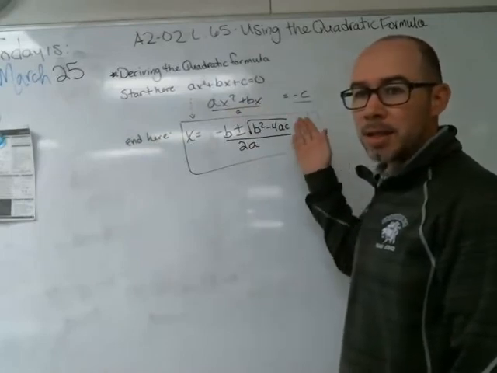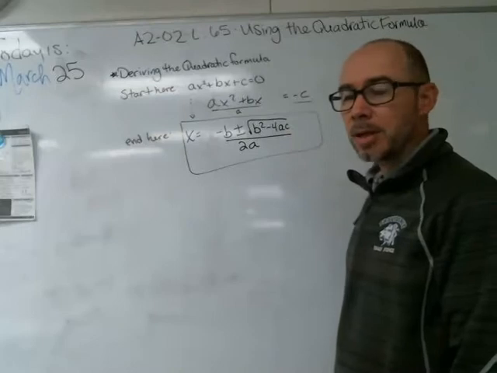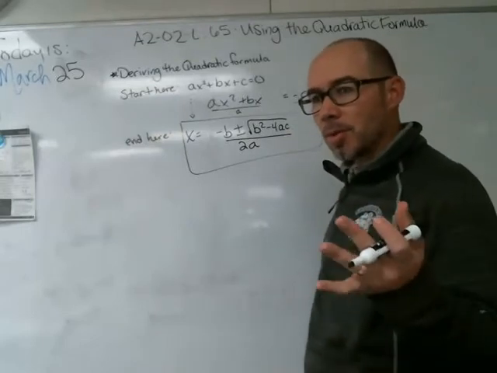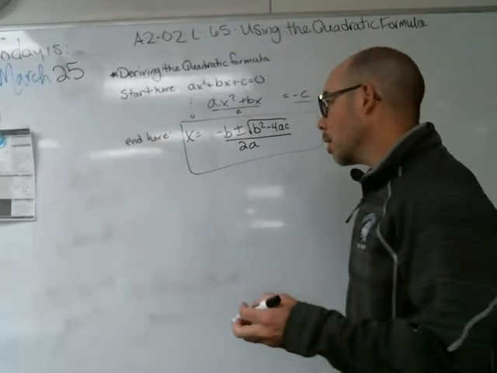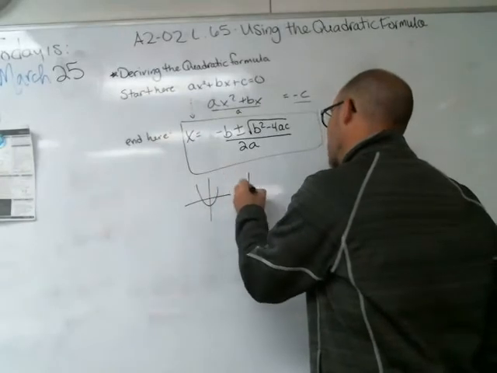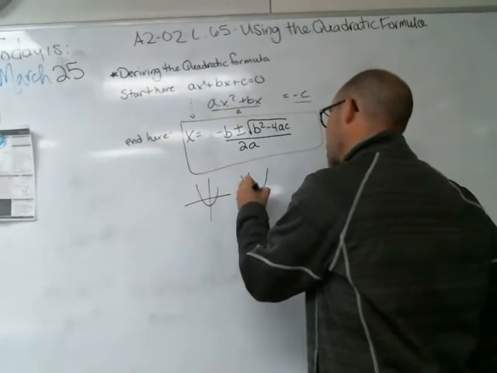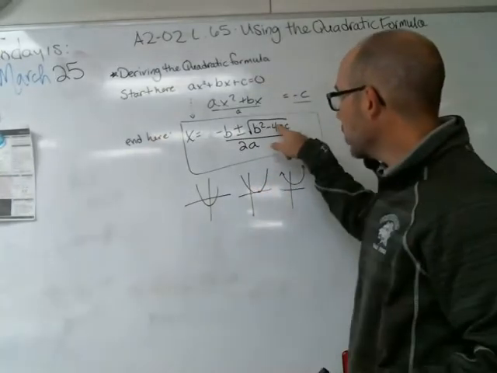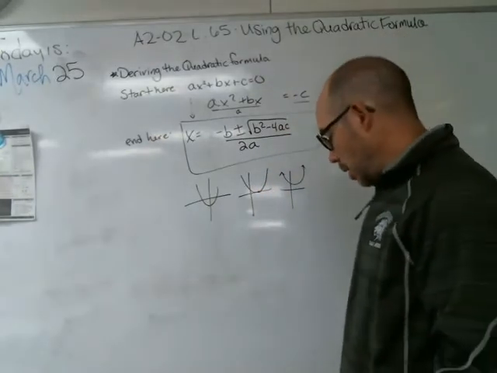And if it is negative, you're going to get 2 complex conjugates for answers. So it determines where the picture will be on the graph. Is your parabola going to cross in 2 places? Is it going to cross or going to touch in 1 place, or is it not going to cross at all? That part, b squared minus 4ac, will determine that for you.